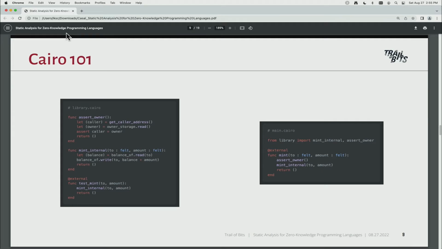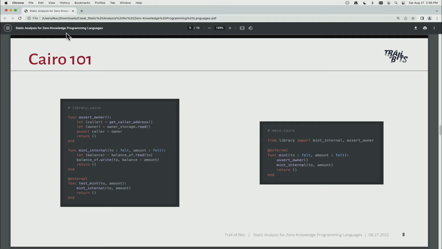In the first function, you check that the caller and the owner are exactly the same. Then we have a mint internal function, which will increase the balance by some amount of tokens. And then the developer was kind enough to introduce a third function, the test mint function. He just used it to test.